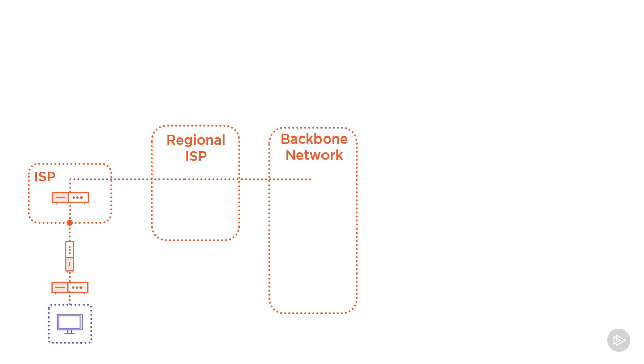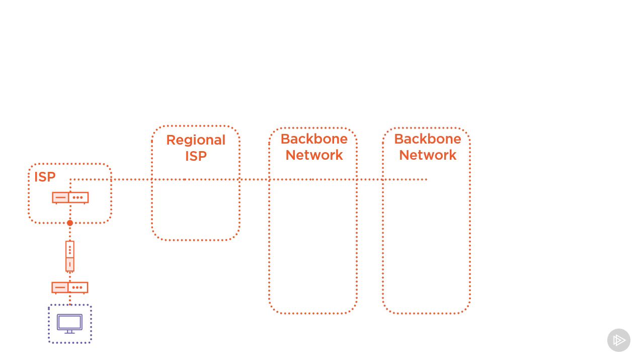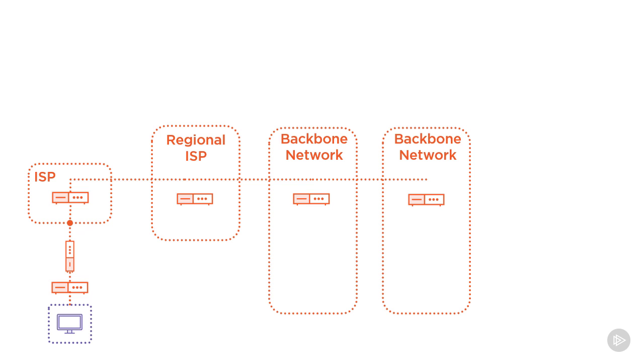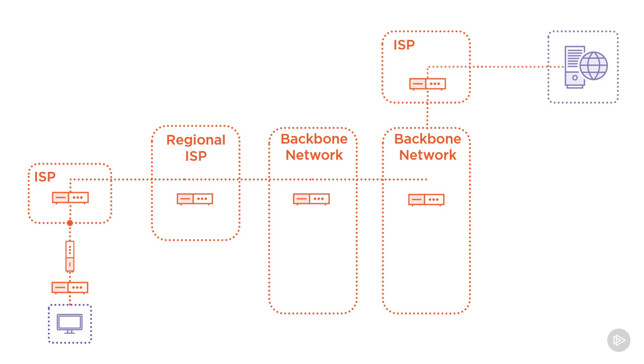There are companies that operate networks that span cities and countries, and these networks are called the backbone of the Internet. They connect together in cities to move traffic all around the world, again, using routers to determine where the traffic should go. Of course, these are massive routers, not like the ones you have at home, but they serve the same purpose, to route traffic around the network and out of the network. Eventually, those routers find the best route to the resource on the Internet that you're trying to reach, like a web page. The reason all this works is because of protocols.